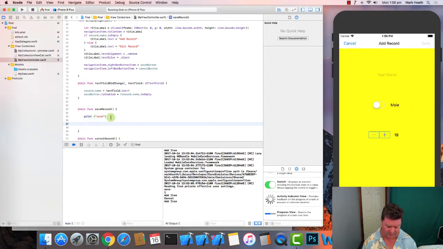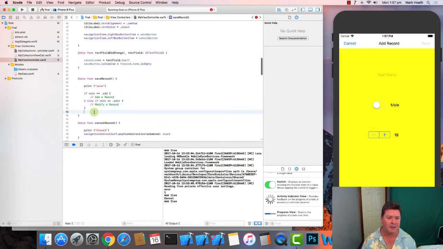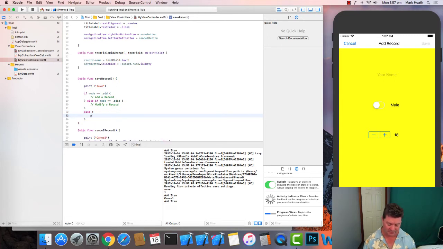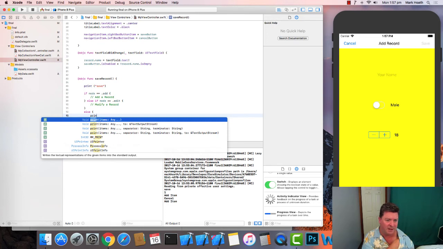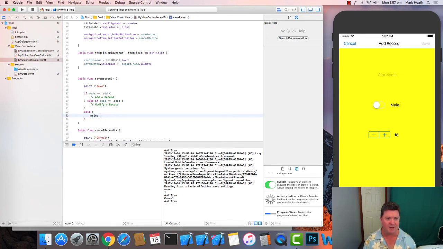So we can just simply go if mode equals .add, then we're going to add a record, and otherwise we should really go else if mode equals .edit, which is really modify a record, and otherwise, well, this really shouldn't happen because we've got an enumerated type, so the only options are add and edit, but maybe we'll add a different type in later.